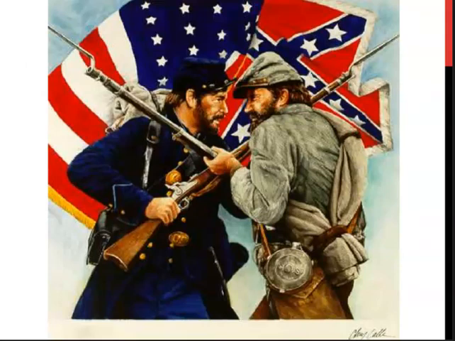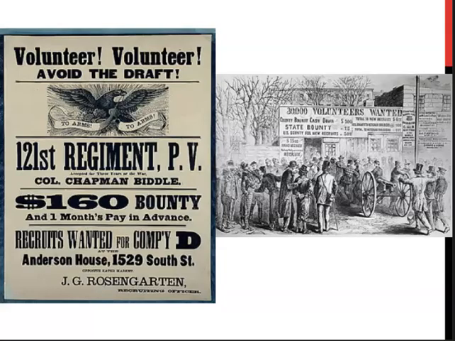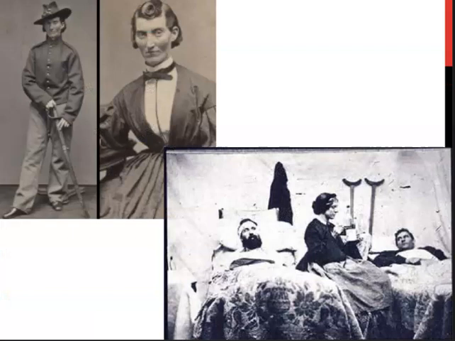Here you can see two brothers who very similarly looked, but one fought for the Union, one for the Confederacy. Here we can see some signs trying to promote and recruit people to volunteer for the war. Now, up here in the top left, we can see a woman. And what's interesting is there were some female soldiers who dressed as men in order to be able to fight. Down at the bottom right is another woman, her involvement as a nurse. So women were truly involved and influential within the Civil War.